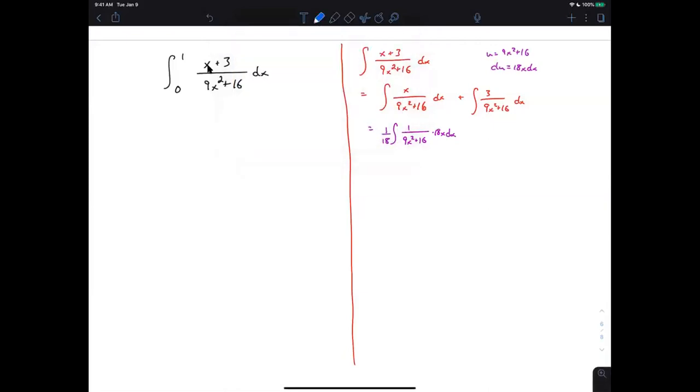The second integral, that doesn't work. So we're going to try to match the form 1 over 1 plus u squared is the goal. And so we need a 1 there. It's kind of like that inverse sine one we did. So you pull out the 16 to force that to be a 1. And we get it to be like that. Does that make sense to everybody? That's good.